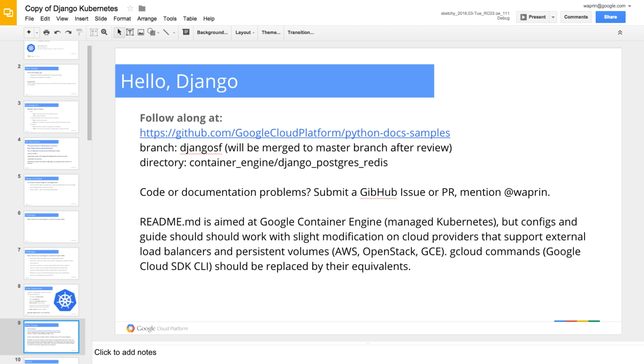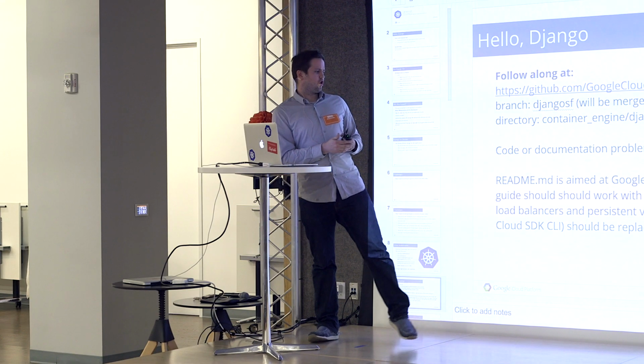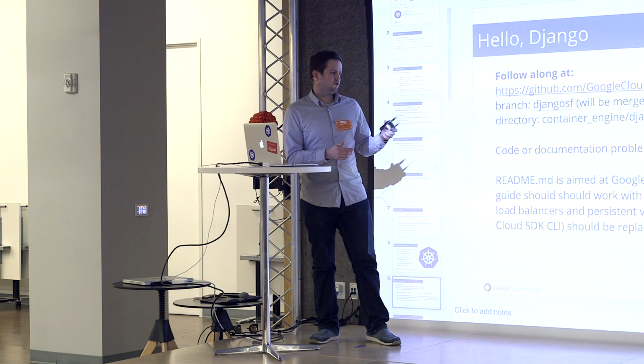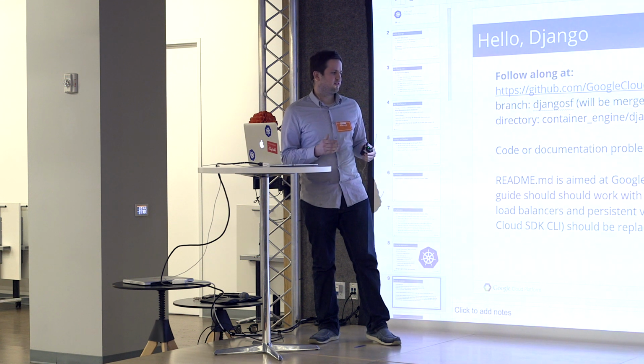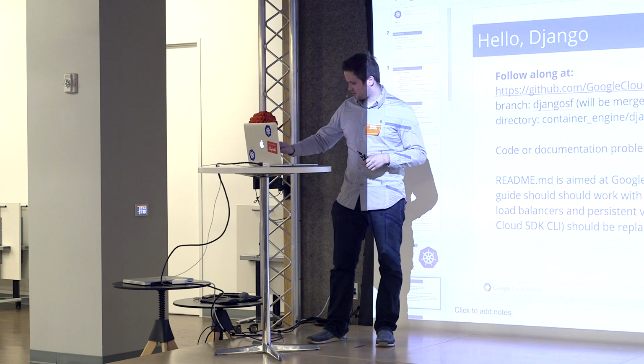And yeah, so this is all based on Container Engine. There will be minor differences or big differences depending on where you run it. Like on AWS, the biggest difference would just be that I'm going to use a persistent disk for storage, whereas on AWS you would use an EBS volume. So I think AWS and OpenStack and Google Cloud without Container Engine should all work fine. Places that don't have load balancers and all that, you might also run into some issues. So that's just FYI.